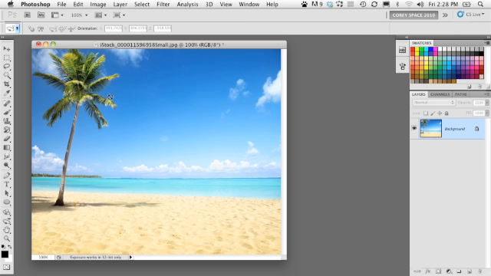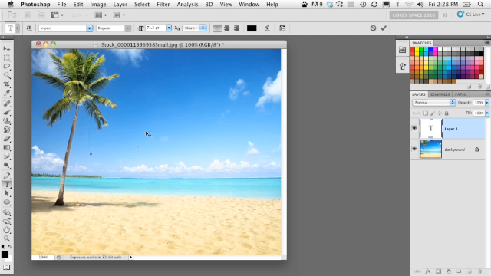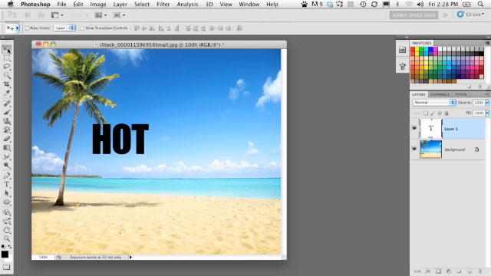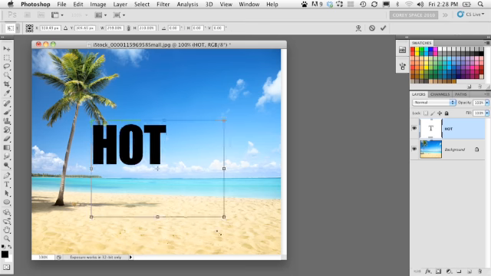So, for instance, here in this photo, I've got this really nice photo of this beach area, and I want to have it look like there's some text sitting on the beach, complete with shadows and everything, to really get that convincing look. Well, the first thing we need to do is actually create the 3D element. So I'm going to go ahead and grab the text tool here, and let's set a text layer. I'm just going to do a simple word. Let's do the word hot, because it certainly looks like it's hot there at the beach.